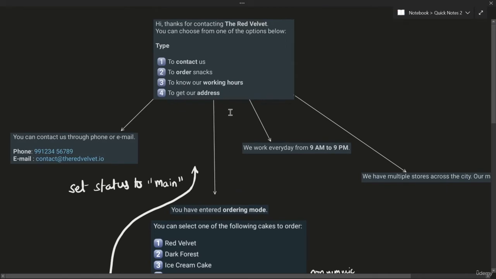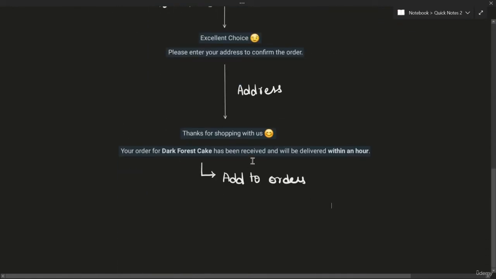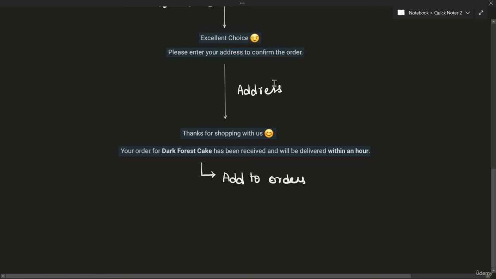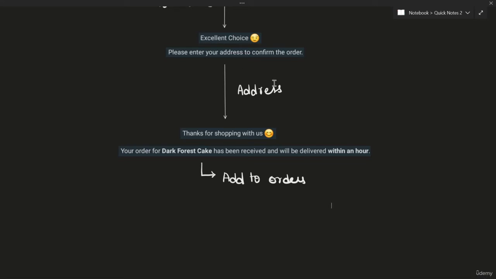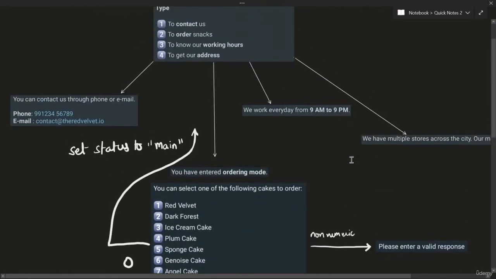So redirecting them to main page is actually quite simple, and we have already done it in the ordering page, that is the go back function. So we can also do this for the ordered page. But we'll have to add another thing whenever the person enters his address. So this is mainly to identify which people have already ordered, right? So basically, once the person enters the address, we will just change their status to ordered so that it will be easy for us to identify if the person has already ordered from us, right? So let's do that first, and then we will redirect them to main page.